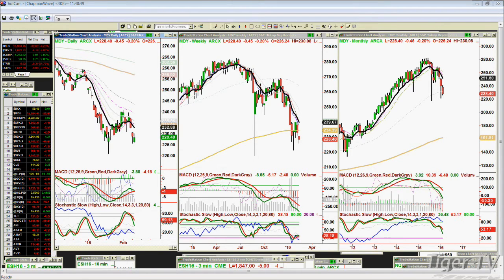Yeah. Oh, I know exactly what I would be thinking. You're in the IWM. If you were to go out of the IWM into the MDY, your vulnerability is that because the MDY, the mid caps, have so far been stronger in the daily and the weekly, the bounce is stronger. So can I make a recommendation just to think about it, because there's actually no real rush to do it right at this moment. My recommendation is have a little patience, and by Tuesday or Wednesday we should have had some kind of a bounce. Well, wait, this is Tuesday. Yeah, so I'm looking at next week.